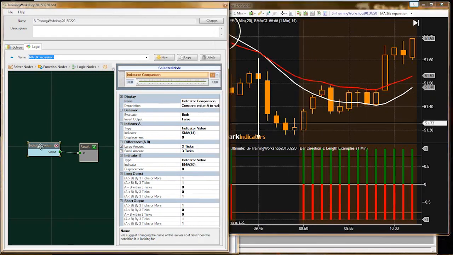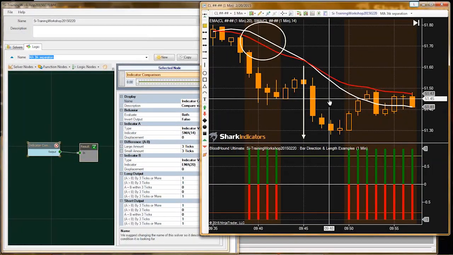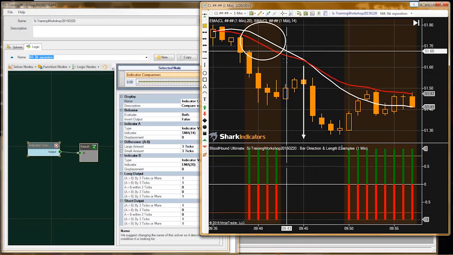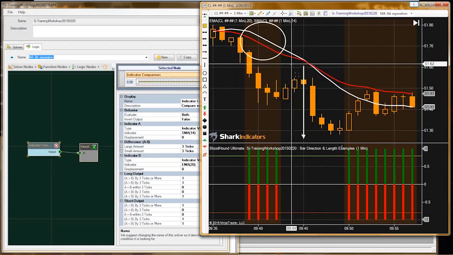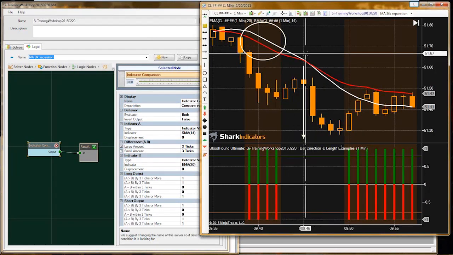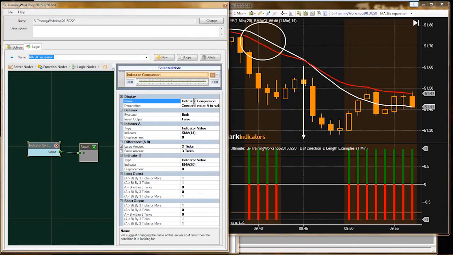In this case, I created a comparison to see when the two plots are more than 3 ticks away. I could also use the comparison solver to detect the opposite: when two indicators are within 3 ticks of each other. So this solver has a lot of common uses.